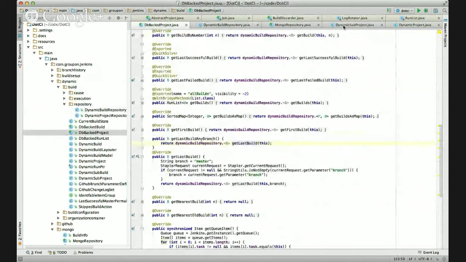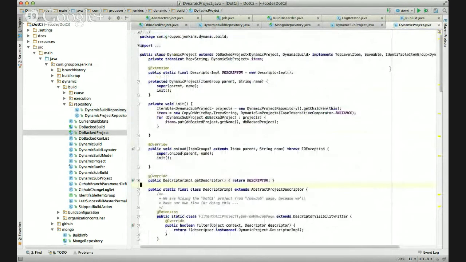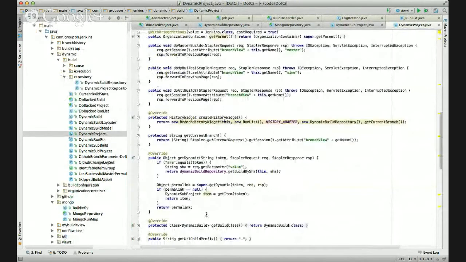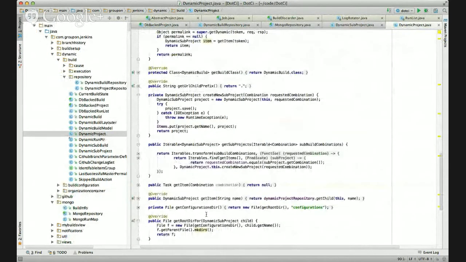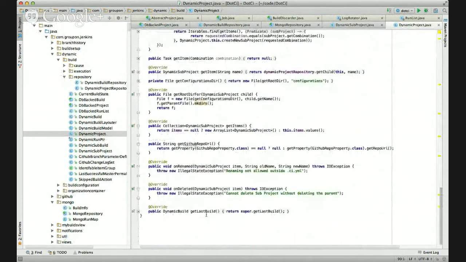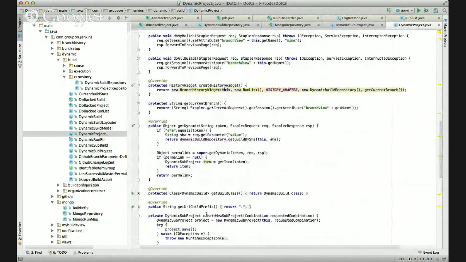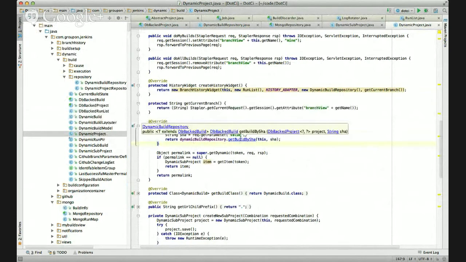Right. So you can look up by SHA. Let me find where it is. So for example, if someone requested a build by SHA, I would just do a Mongo query based on that.